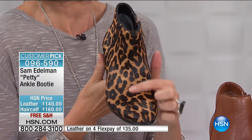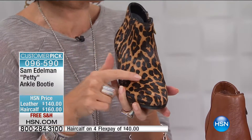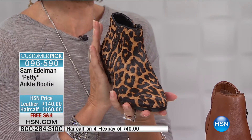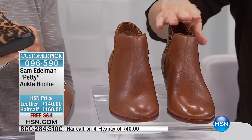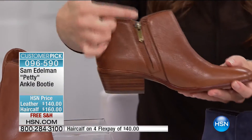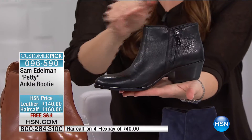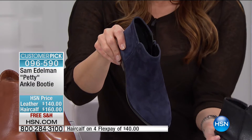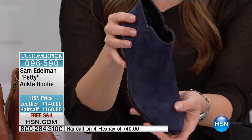That is going to be the option if you want to get the calf hair. Pet it, feel it, wear it. You know who you are if you're this person. And if you're not that person, it might be a good time to try — maybe you have that person inside of you just waiting to come out. It's fun when you can have fun wearing prints on your feet. We also have it available in your solid genuine leather color options. This is going to be your deep saddle leather — look at that beautiful stacked heel, all tonal throughout the entire boot. Here's the zipper down the side. And we have your classic black available — very sleek, all black throughout.